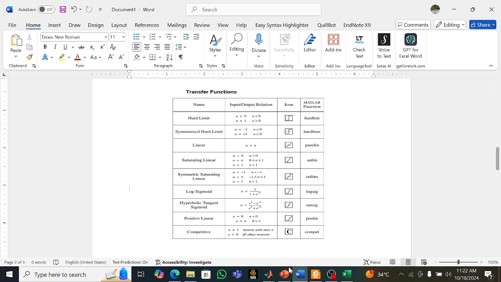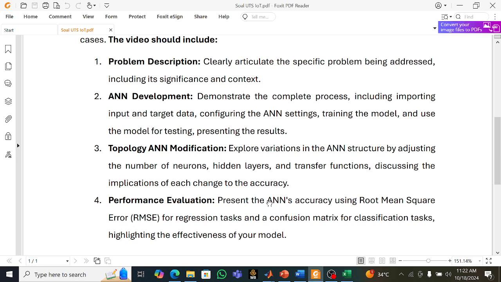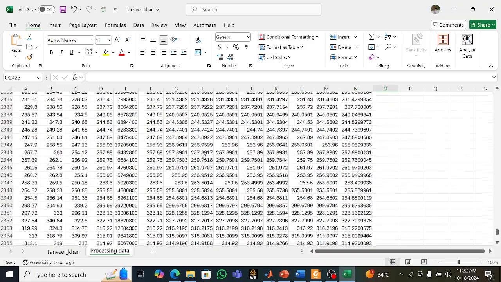So we covered all these things. First we checked with the number of neurons. When we increase the number of neurons, the error increases, like you can see here.